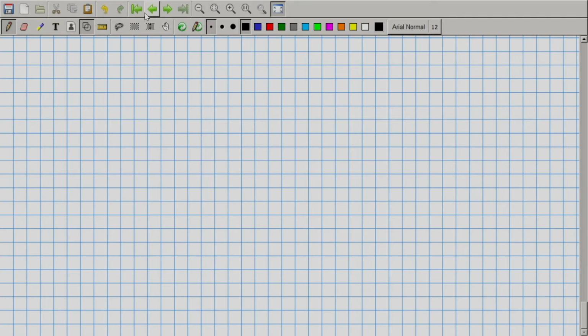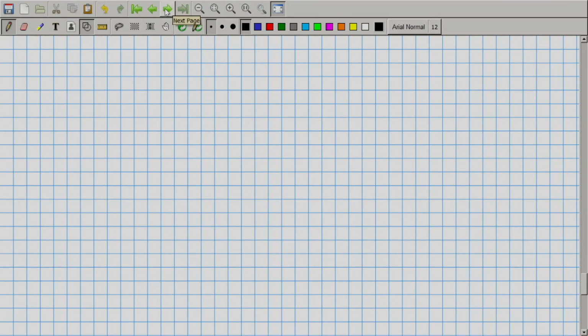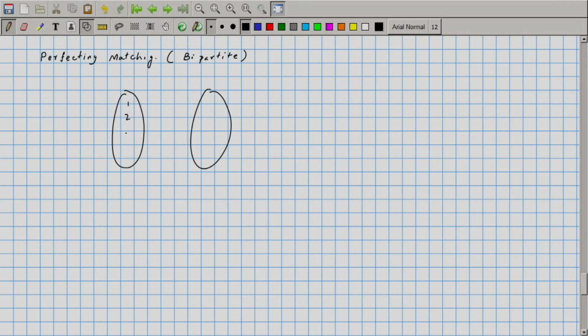Now, let us look at another problem, counting the number of perfect matchings. Okay. So, we will look at a bipartite graph and the number of vertices on either side will be equal, because otherwise there will not be a perfect matching. We want every vertex to be matched to some other vertex. So, let us say this is 1, 2, 3, 4, 5, this is 1, 2, 3, 4, 5. We can call them A1, A2, A3, A4, A5 and B1, B2, B3, B4, B5.